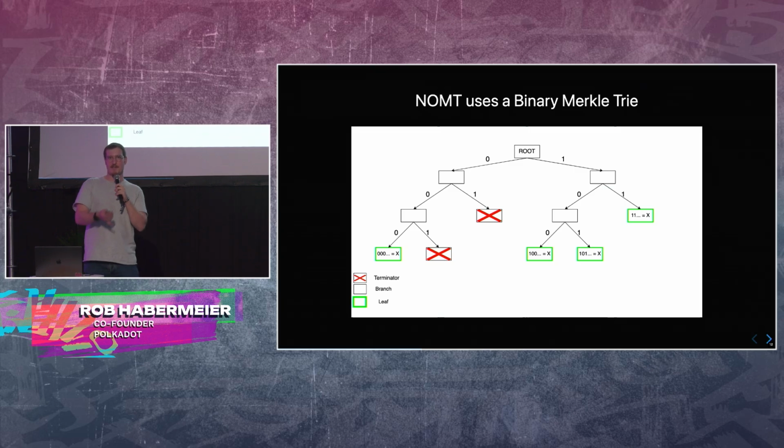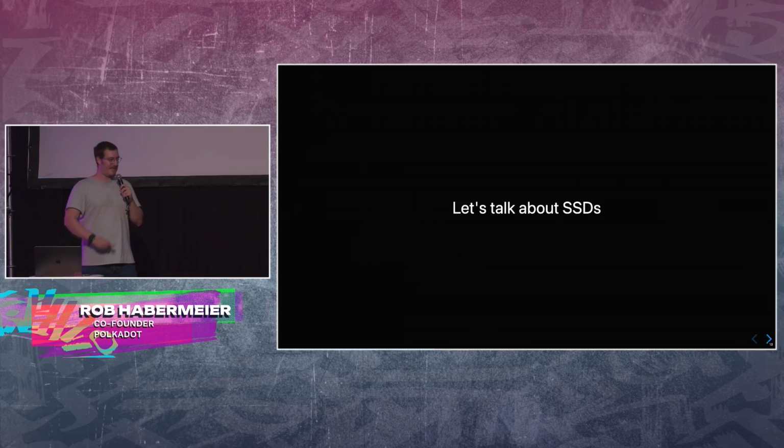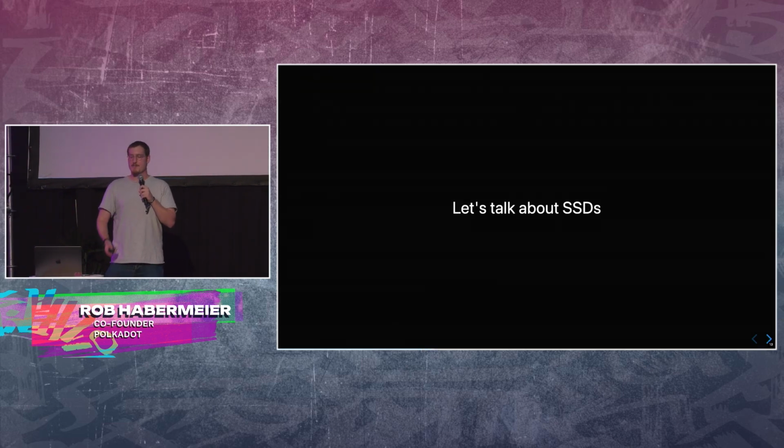There are some tweaks that you can make to this that make it useful for variable length keys, which are very useful from an application perspective and something that people who are familiar with Polkadot SDK pallets use every day. We know how to make those modifications, but it doesn't really impact the rest of the architecture. But let's take a detour, talk about SSDs, why they're so important, and what's happening with them.